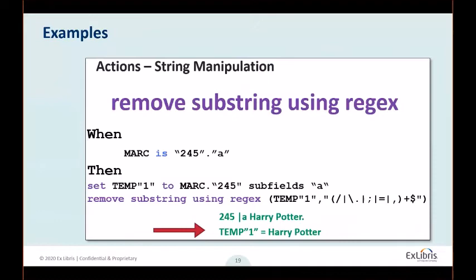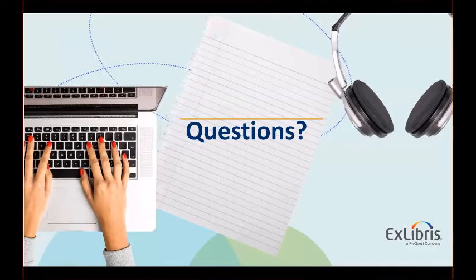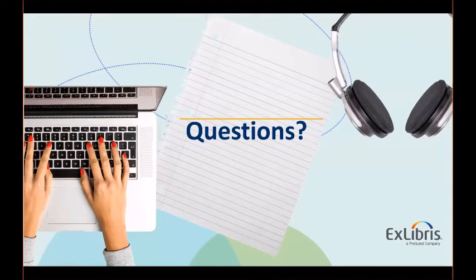I'd like to pause here to address any questions that may have come up in the Q&A box. This is also a good opportunity to mention the survey sent out in advance that allows you to pre-submit questions. First question is: it would be very nice to have versioning and change log functionality in Alma/PRIMO — is this planned anytime soon? Not that I'm aware of — I believe it's not on the roadmap. Next question: is there any possibility to add to the brief display an authentication note connected to the full text link? I imagine not, but I recommend sending this question either to PRIMO support or to the GoVE info inbox and we'll verify before giving you a definite answer.